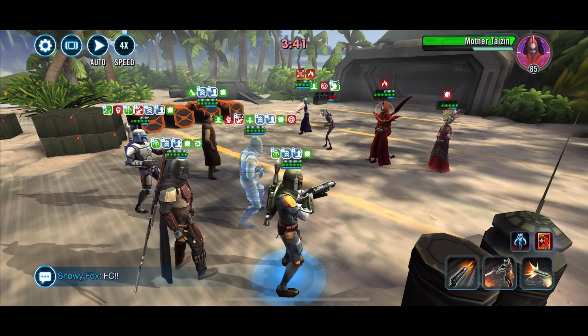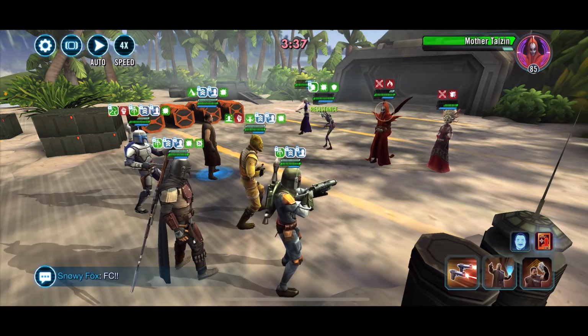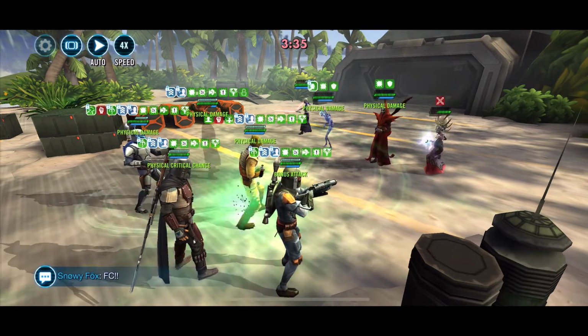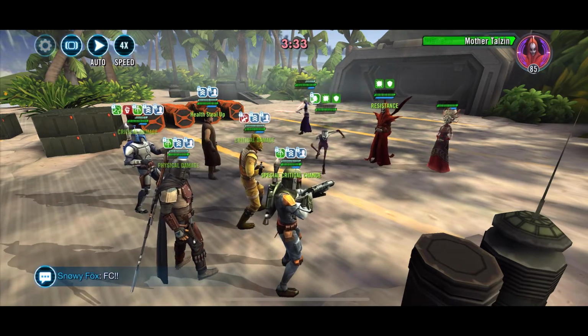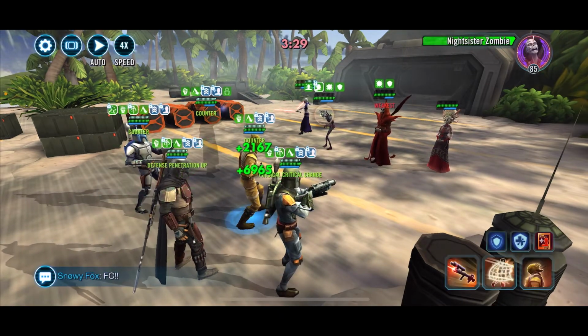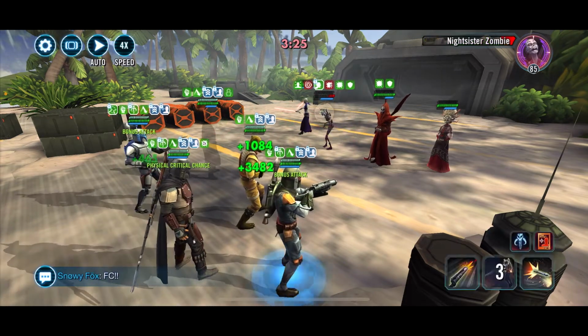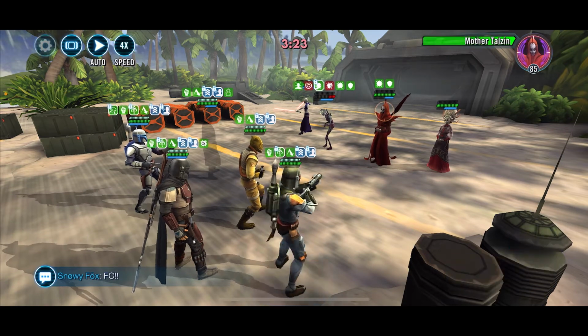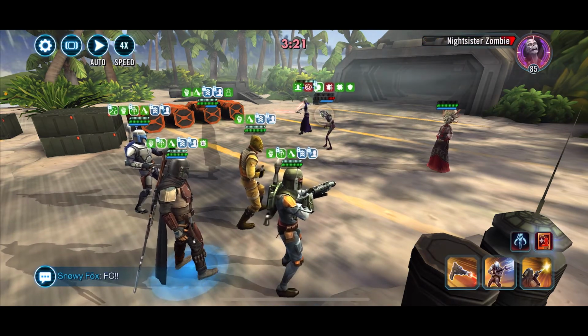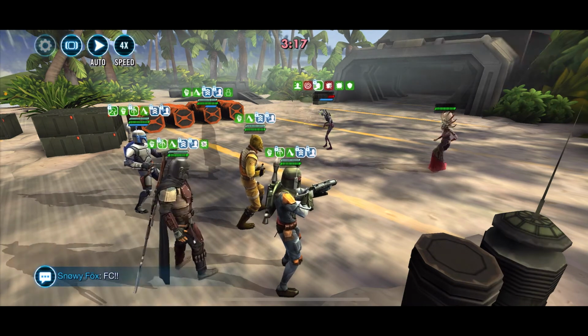And there we go. Let's get some ability blocks. And put some work in on Talzin. I'm not used to them being only gear 11. They die too fast almost. Put a big hit on Talzin, so she's gone. Let's go ahead and hit Asajj with the Disintegrate. She's gone.